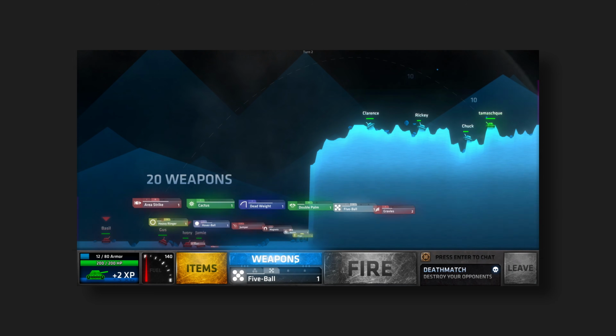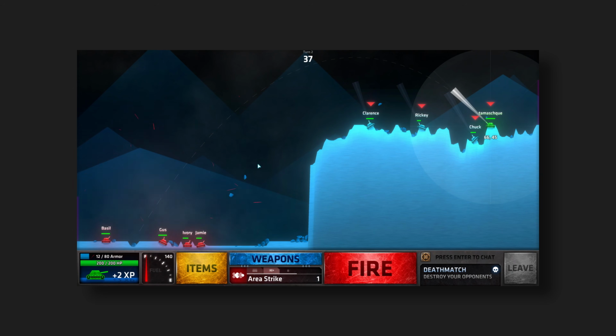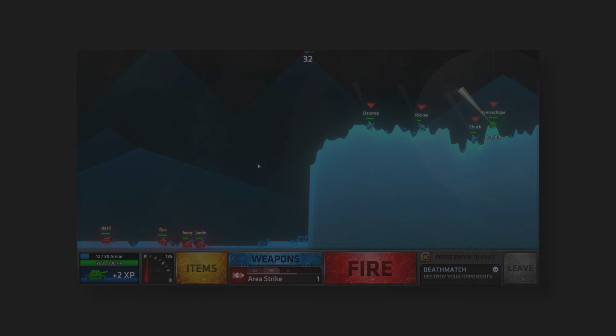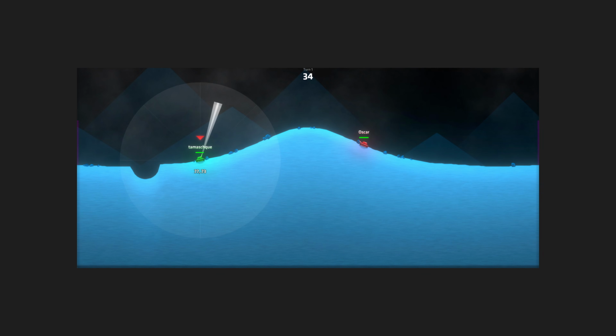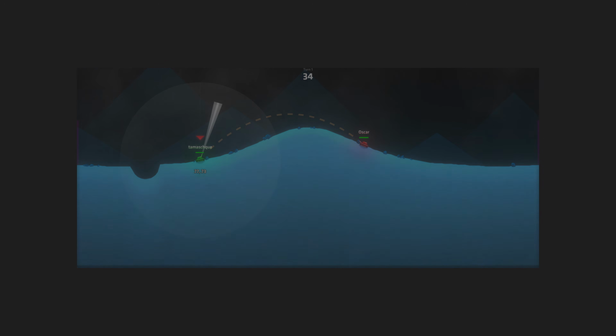With the tank positions determined, we can move on to the part of the video I've been looking forward to the most: the physics behind the shot. Our intuition correctly tells us that the trajectory of the shot will look somewhat like this. So a path along this arch, where it first goes up and then curves back down. To be exact, it will travel along a ballistic trajectory, and since we don't have to deal with nasty stuff like air drag, calculating it is actually pretty simple.